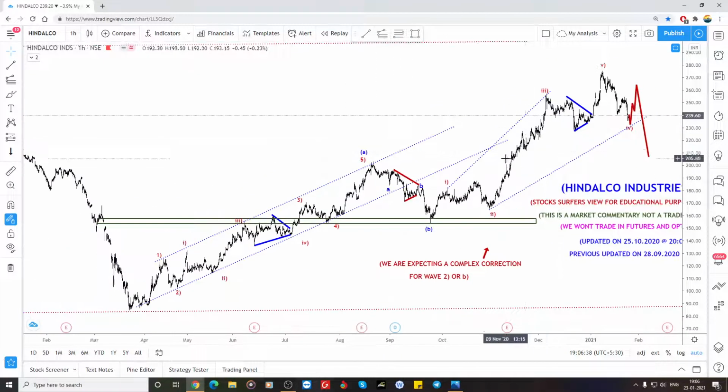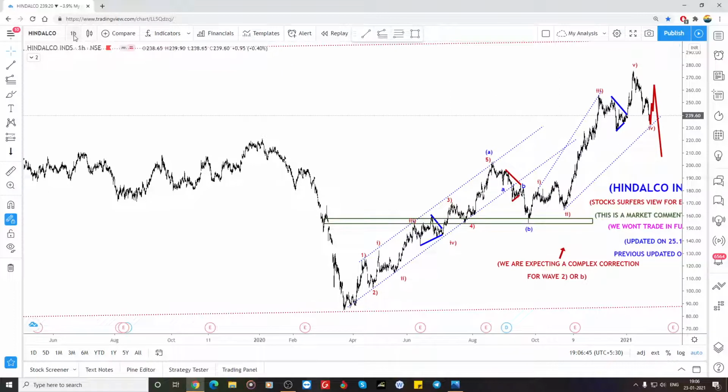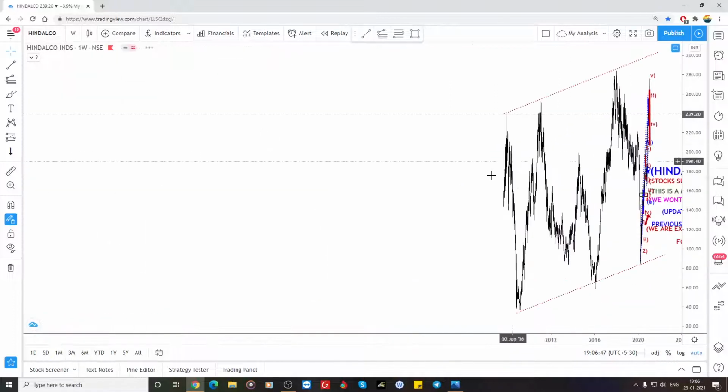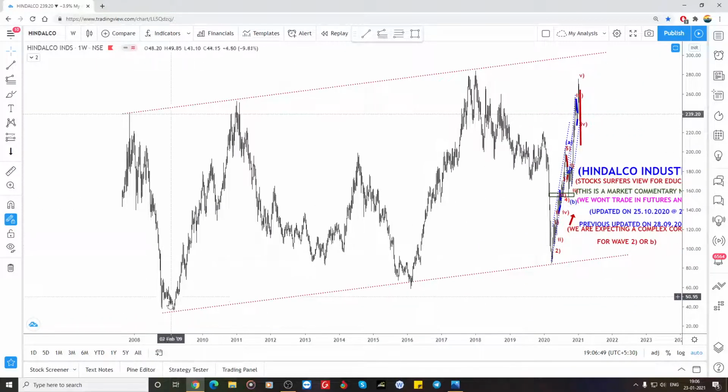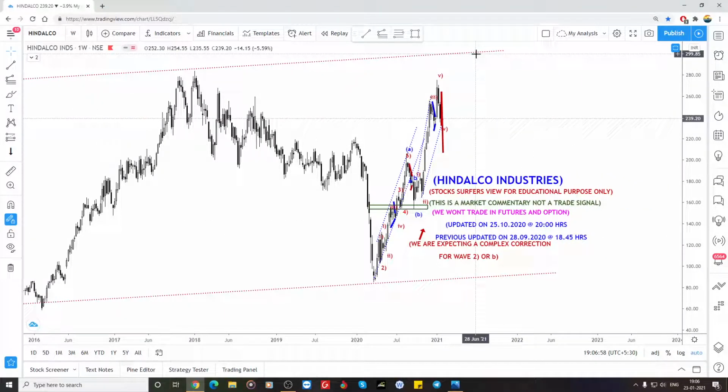So either it could be like this also, how I showed in the Bank Nifty. And why I'm looking only for this pair is because of ABC, here also it's all three-way structures. So whether it is making a five-way structure, that could be a completion of that trend here.